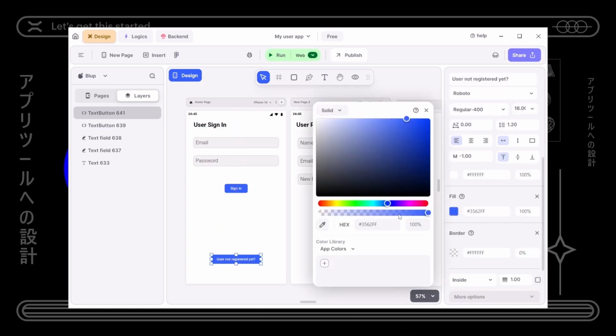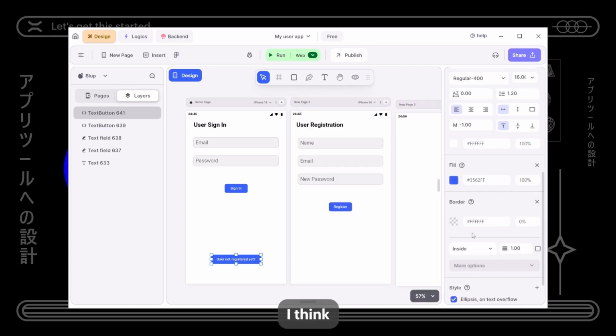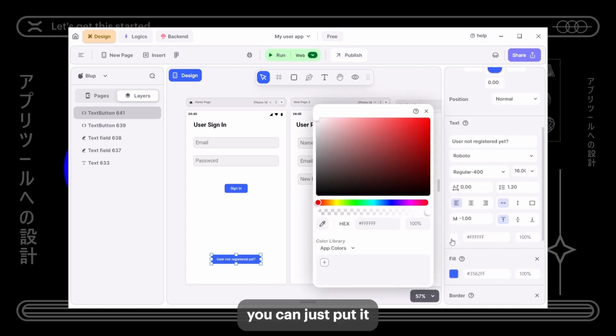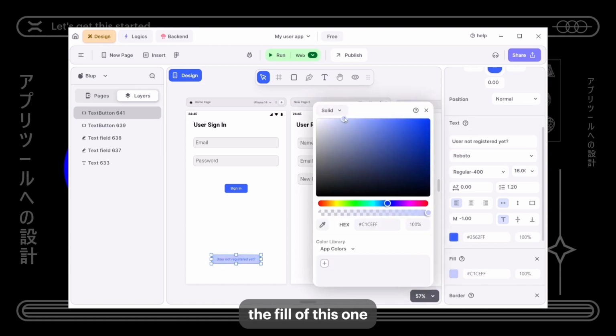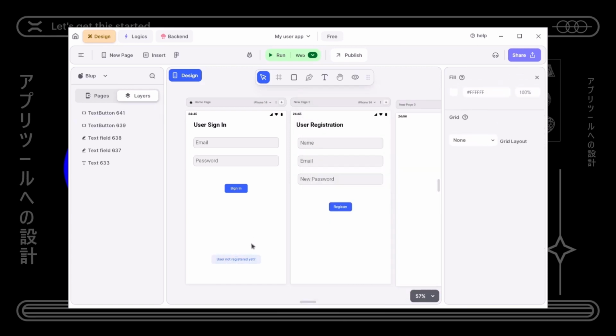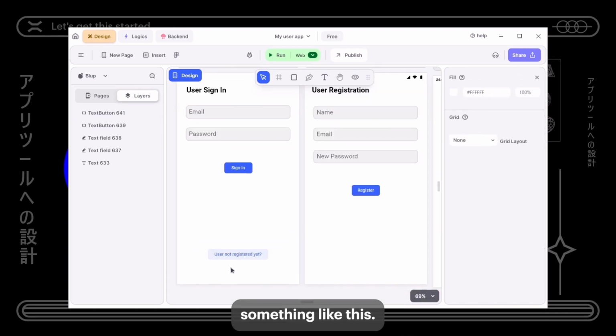Up there, can just copy this. I think we can just put it in the text and change the fill of this one to a little light color, something like this.